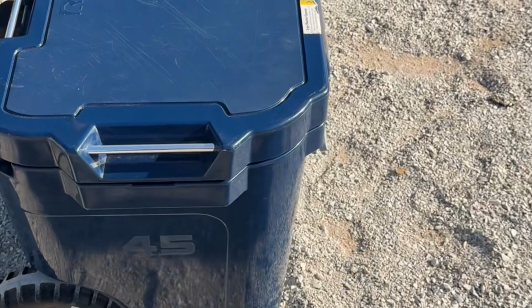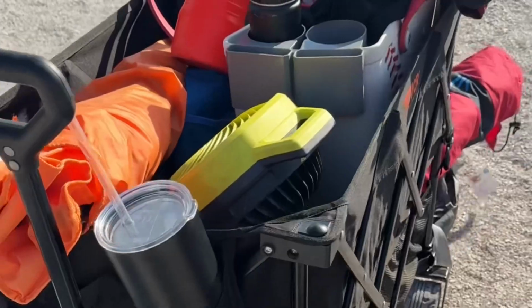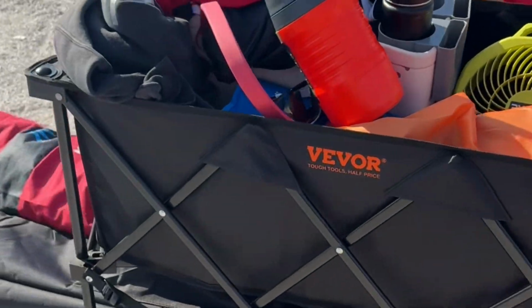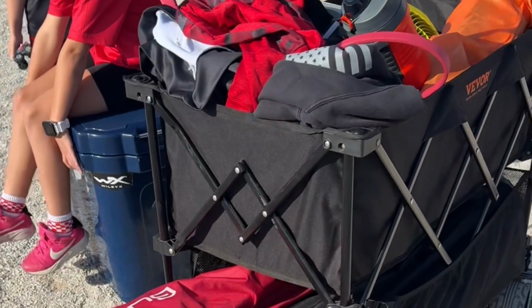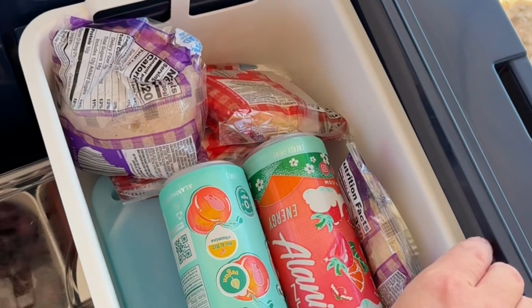That double-decker wagon is my favorite thing that I have got. It is from TikTok Shop. I've linked it down below. It's incredible. It's super easy to use, super easy to open and close. It has a weight capacity of 450 pounds. So honestly, you can fit every single thing that you would need on there. On the bottom part, we put all chairs, and our 12 by 12 tent fits on the bottom part.